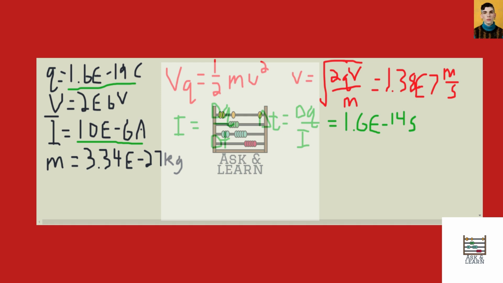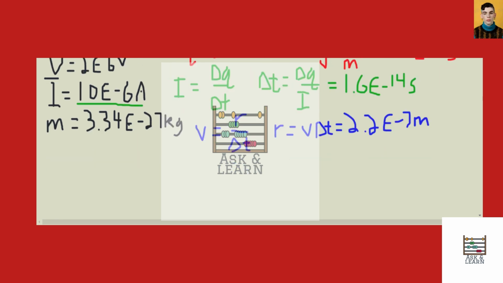And then, using those, we can solve for the separation using the equation V is equal to the separation over the time it takes one deuteron to pass through. So we can solve that for R. R is equal to V delta T, and that's equal to about 2.2 times 10 to the negative 7 meters. So that's our answer for part A.